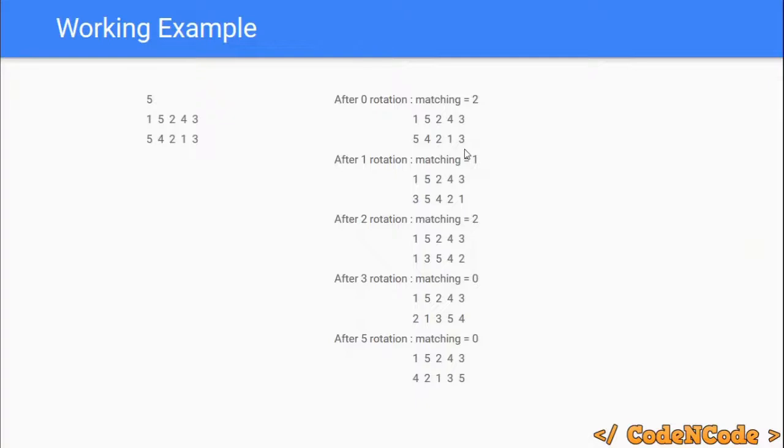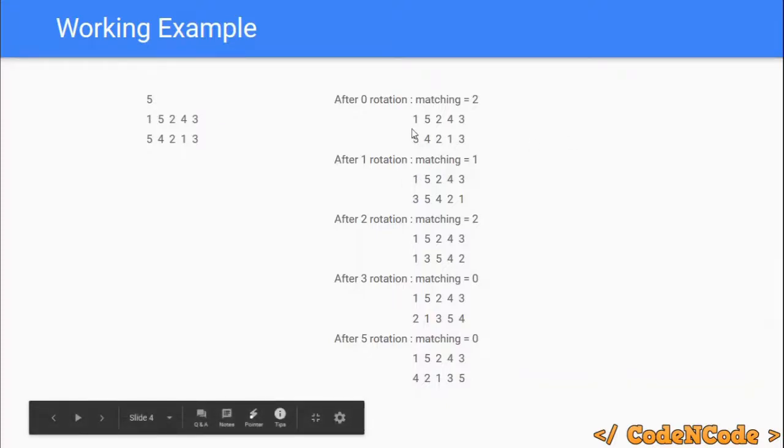We'll be going for only right rotation, because after performing all of the right rotations, checking the left rotations as well is redundant, because for every right rotation there exists a left rotation which is identical to it. So if you have checked all right rotations, you don't have to check the left rotations. We'll only go for the right rotations of B. You don't have to rotate A at all.